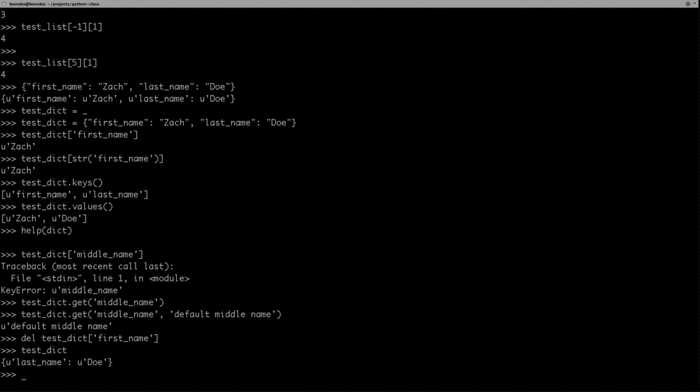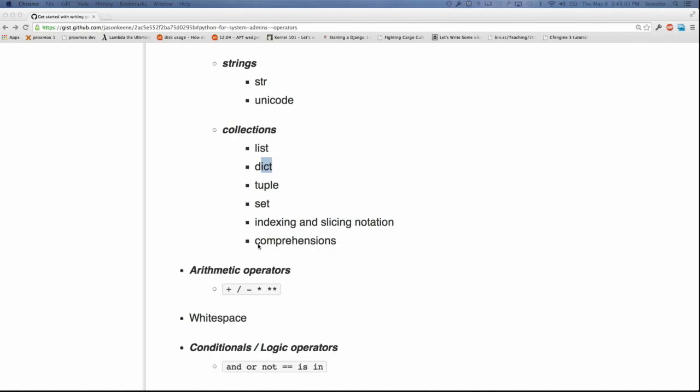Anything else you think is useful in dictionaries that you want to go over? There's a lot of stuff you can do with it. And there's other data structures in the standard library like ordered dicts. There's something called a counter, which is a dictionary that just counts how many times you put stuff into it. Dictionaries are, I would say, the core data structure to Python. All the object-oriented stuff is built on it. We're not going to get into any of that today, but dictionaries are very flexible and very dynamic, and Python builds everything around that. So, be a good idea to look into dictionaries.